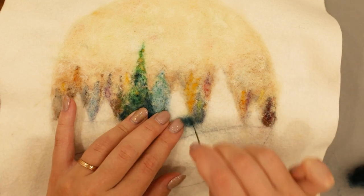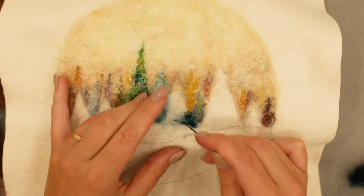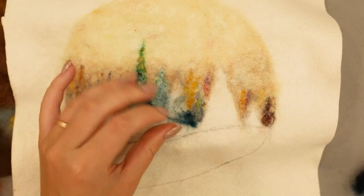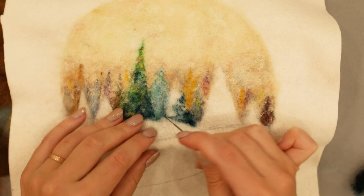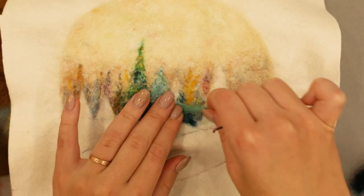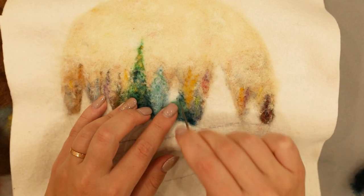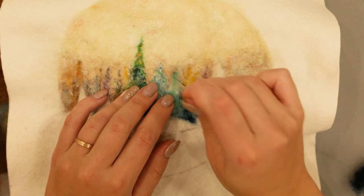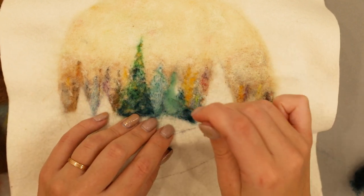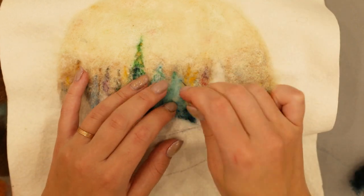I will now speed up the video a bit because this wool painting took me more than 3 hours and I don't want this video to be so long. But I do know that for some, especially for beginners, it's really important to see the color choices someone makes and how they lay out the wool, so I will definitely leave this footage here. But if you don't want to see it, feel free to use chapters to jump to the next section where we will be adding the snow.